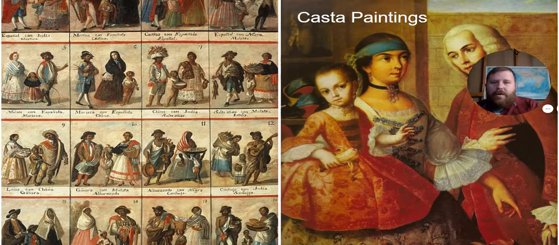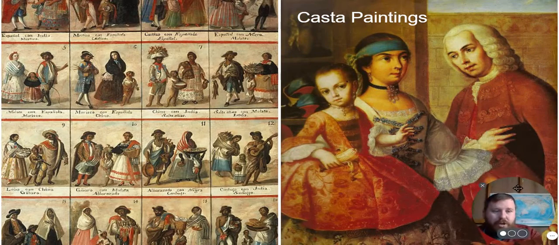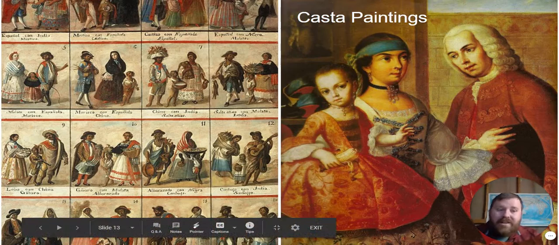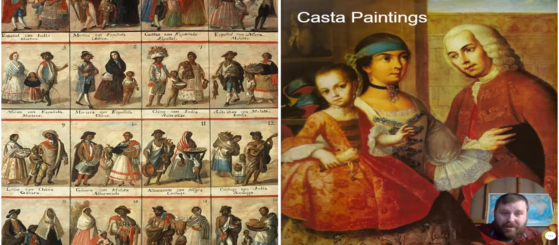Let's see. Okay, so this new social hierarchy was shown in casta paintings, and these casta paintings we're going to look at in more detail later in the week. But these casta paintings kind of prescribed the different levels of social hierarchy depending on who you are, because after you get multiple generations of this, it's not that clean anymore. It's not like, oh, this person is of mixed heritage. Yes, if they have one Spanish parent and one native parent, then yes. But then what about someone who has a mestizo parent and a Spanish parent? Where are they in the social hierarchy?